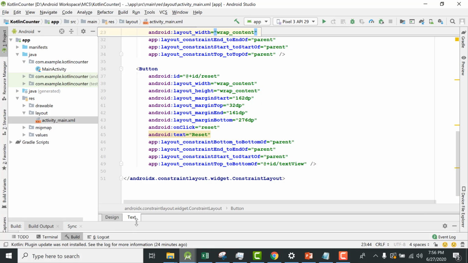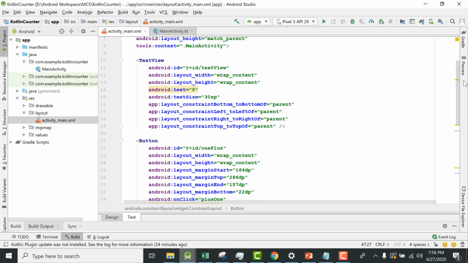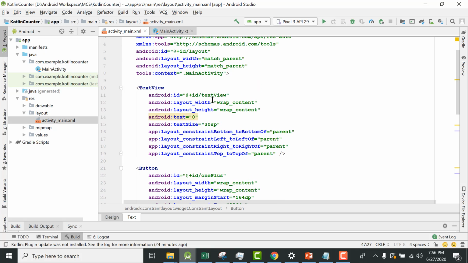let me once again go to the design file, and in that design file let us see how the XML language is generated for our app. So here you can see we have a code for 2 buttons and then code for a text view. The ID for text view is simply a text view, and it has a text of 0.